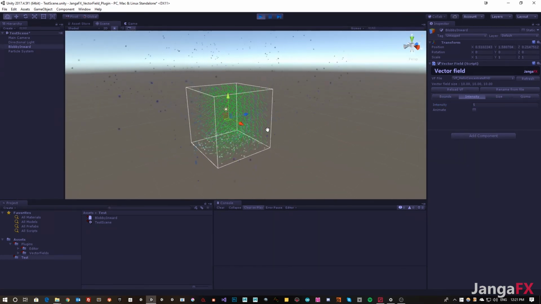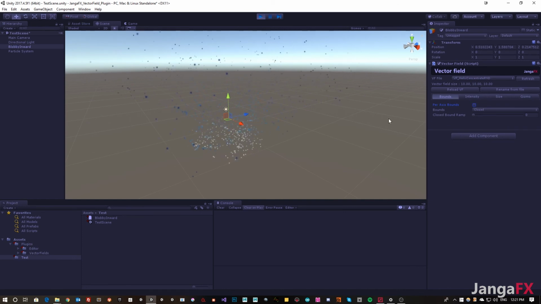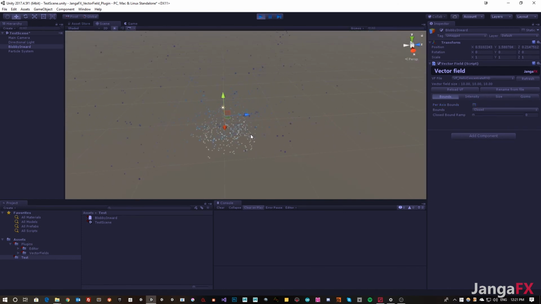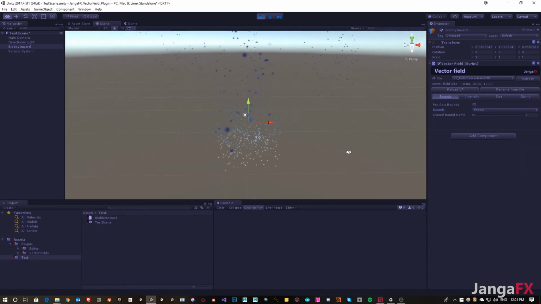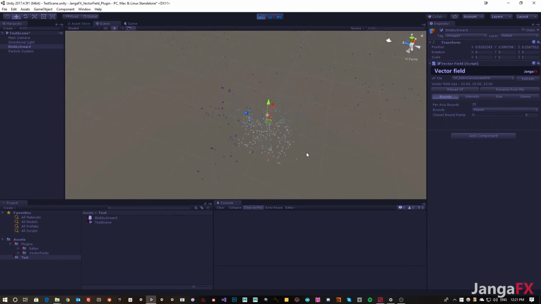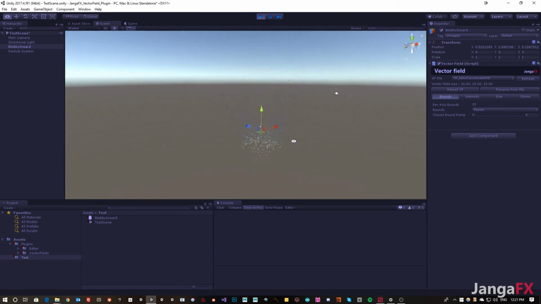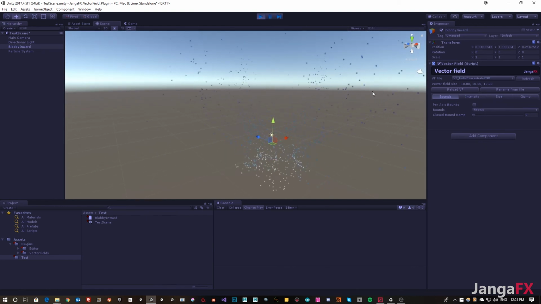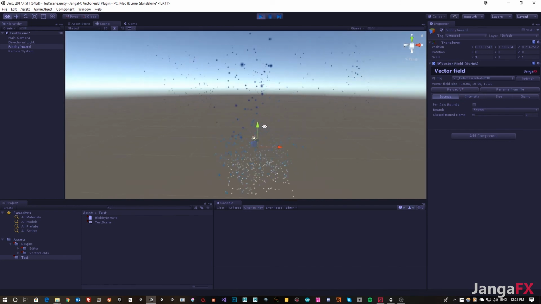So what I can do is simply change the bounds. I will remove the gizmo so it will be more clear. I can change the bounds behavior if I want. So for instance, if I put repeat, what's happening is that it's like I have the same vector field but duplicated everywhere, and so that's why you can see some twirls here and there.